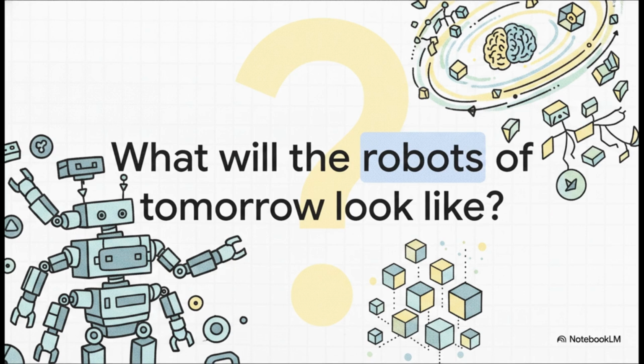Which leaves us with a really fascinating thought to end on. If the physical body of a robot is basically endlessly adaptable to any environment, and the computational AI algorithms inside of them are currently evolving at an unprecedented rate, what in the world will the autonomous systems of tomorrow look like? As these interconnected building blocks become more and more advanced, the possibilities are genuinely limitless.